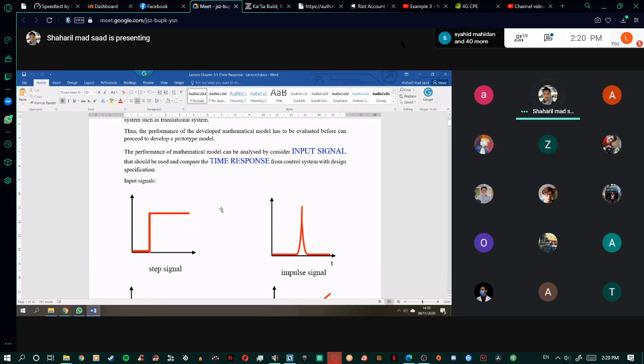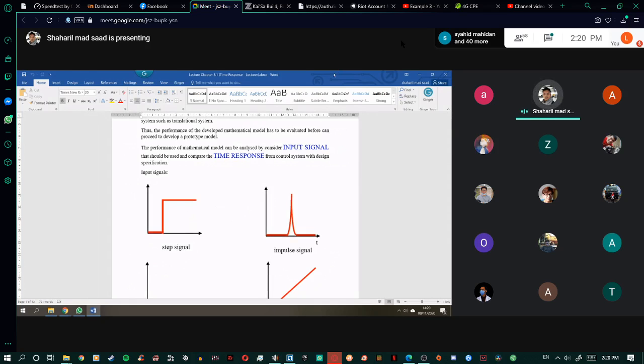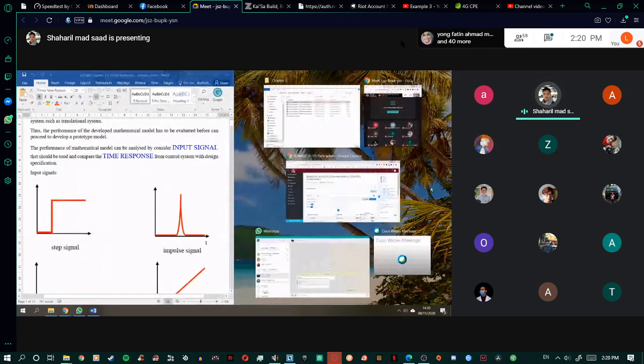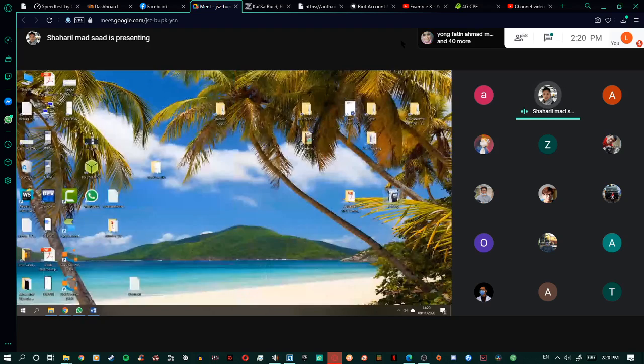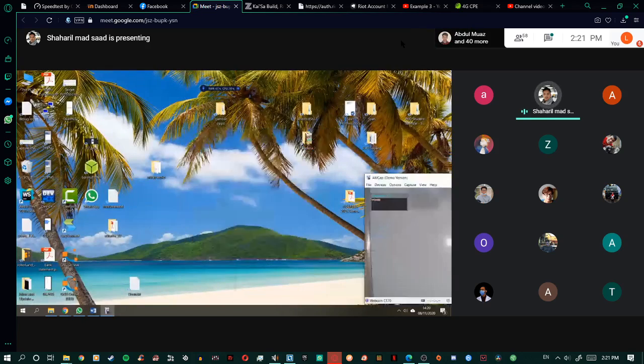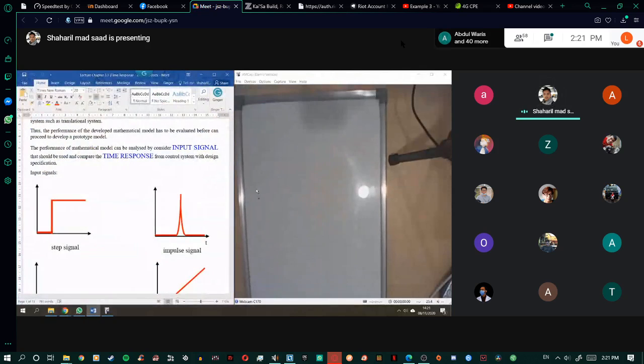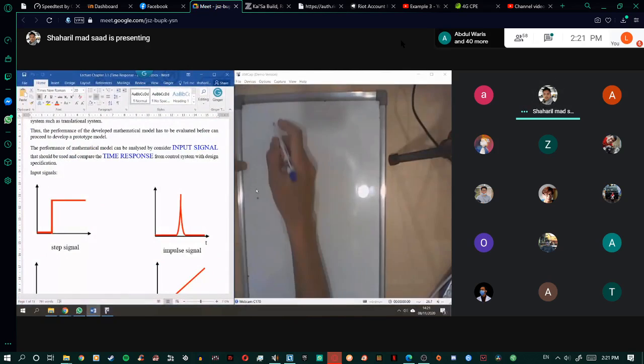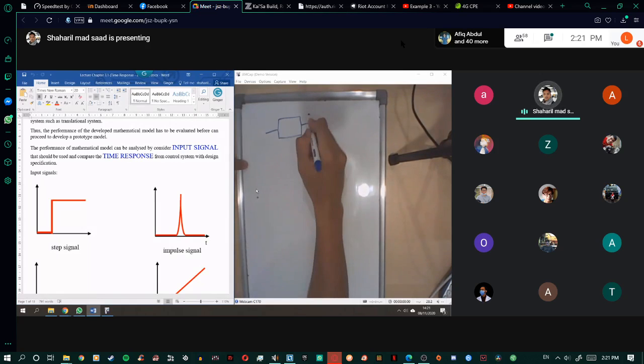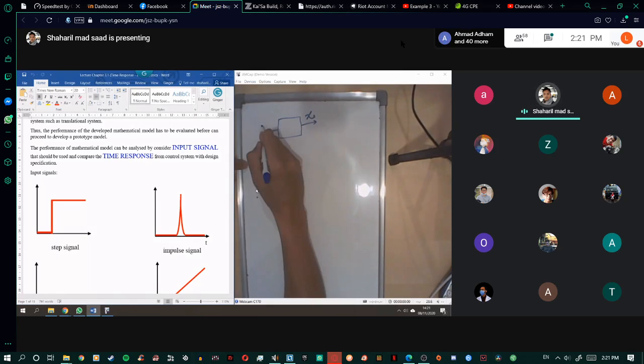Okay. So when you want to know about the response of the output, that means you also need to know the kind of the input. Okay. For example, this is our final block diagram, for example. So our output now is Xo, right? And then this one is Xi, right?